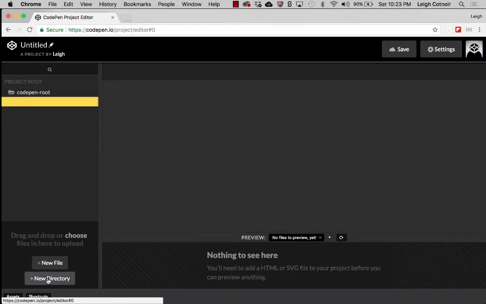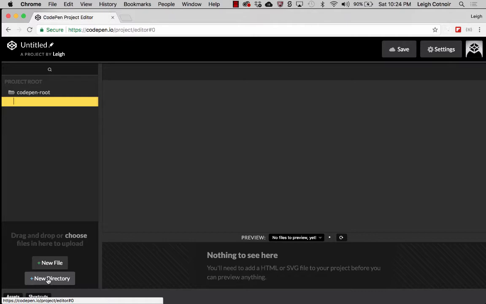The reason I'm going to do that is because we're going to create subdirectories in here every time we want to do a new quote unquote project, right? Even though this technically is supposed to be one project, every project would have its own folder. And just so that you can really understand the difference between a pen and a project: a pen is just a quick test HTML thing that you're doing, and it'll save it as a quick snippet of code that you can go back and refer to and play around with.